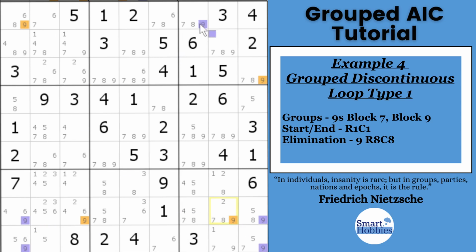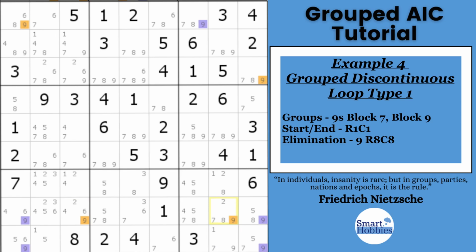You'll see, whichever way you go. If this is a 9 right here, then that can't be a 9. One of these would be a 9. This could not be a 9. And then without a 9 right here, one of those would be a 9. So you don't have a 9 in this spot, right? If this is not a 9, that's a 9. Those can't be a 9, and then this cell would be a 9. So either way, whether this is a 9 or not, you can never have a 9 right there. So that's why you have weak links going in both ways. Something has to be true on either end of that weak link. So we can eliminate a 9 in this cell.